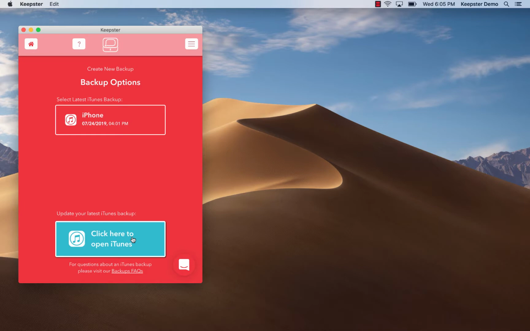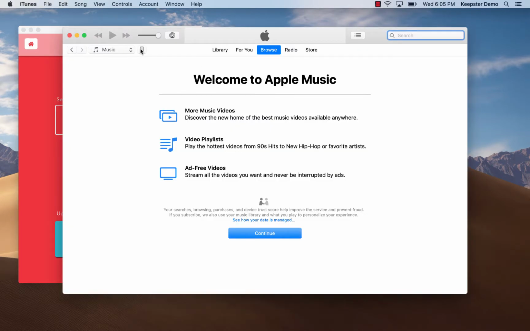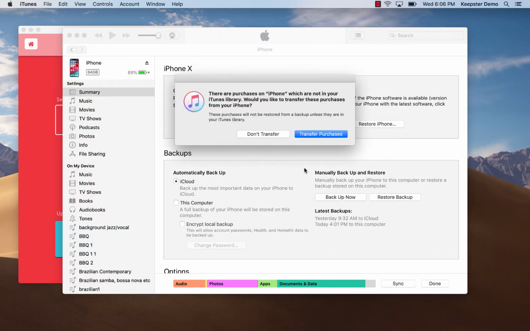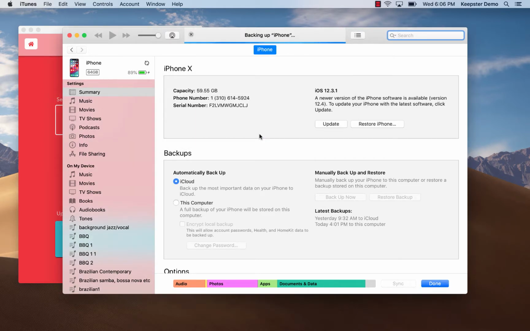So I'm going to click on the Create a New Backup button, and then I'm going to have to go open up iTunes and click on the small iPhone icon in the top left-hand corner of the iTunes screen, and I'm going to select the option to back up to the cloud, and select Backup Now. My backup takes a few minutes, so I'm going to pause here, and when it's done, I'm going to be back to tell you more.